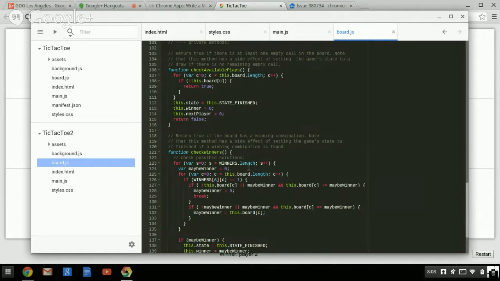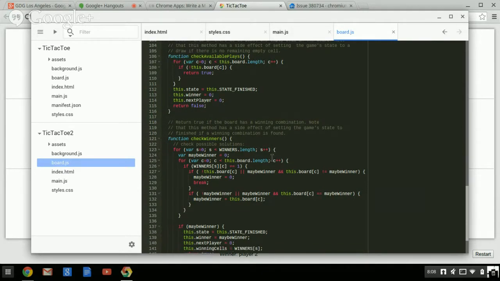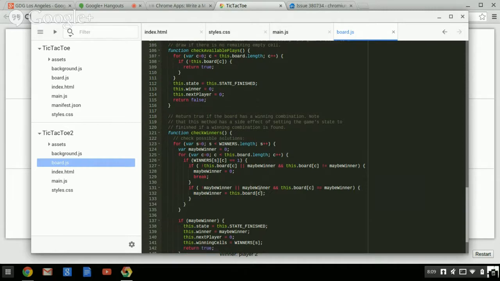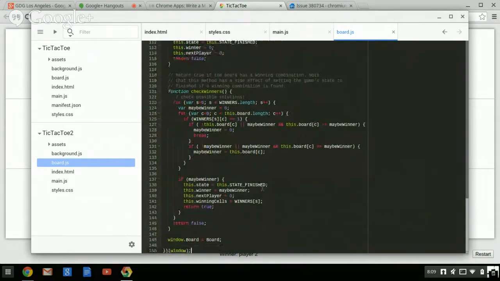But I think this other one down here actually will then override it or run afterwards. We can see here it loops through, I guess, all 9 cells, and it's trying to create an array to see if there's 3 in a row. Is that what it's doing here? Winners, outlines. Yeah, it's looping through each thing just to see if there's 3 in a row. So a loop within a loop.